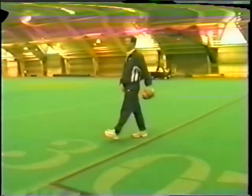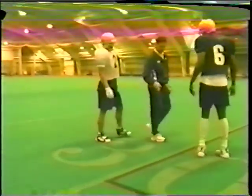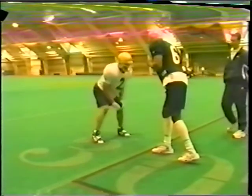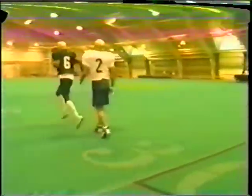We're just going to walk through the last one. Okay, just walking through. So it's going to be in, out, back in, slap, grab and pull. Okay, we're just walking now. Okay, here we go. Set, go. Step, step, grab, pull, get into your route. Okay, good. That's grab and pull.